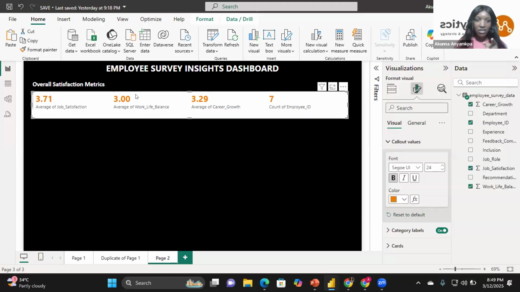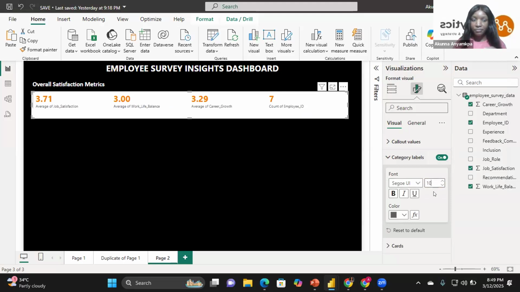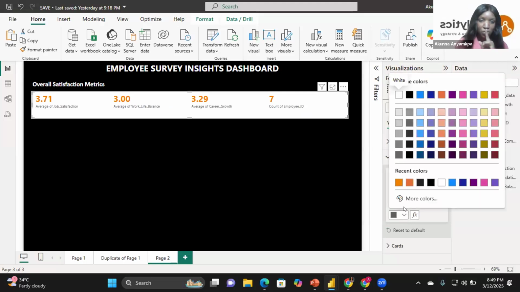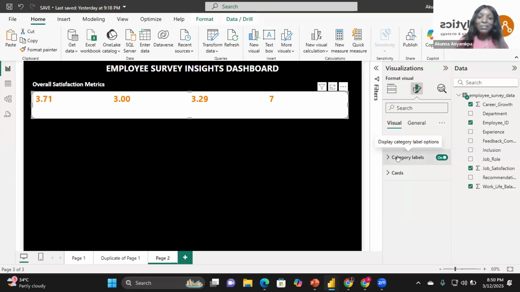Okay, so now it has changed to orange. Very orange, actually. So we have that. So you can always take your time to look at the looks and everything. So I've changed that. Let's go to category labels. So I want to change the size to 10. And I want to change the color of the category labels to, let's make it white. Okay, let's see how it's going to look. So we're done. So I changed it to white and now you can't see it because the background is white.